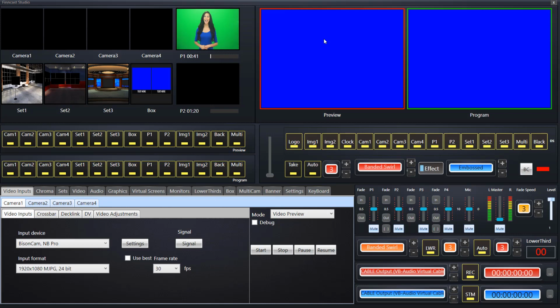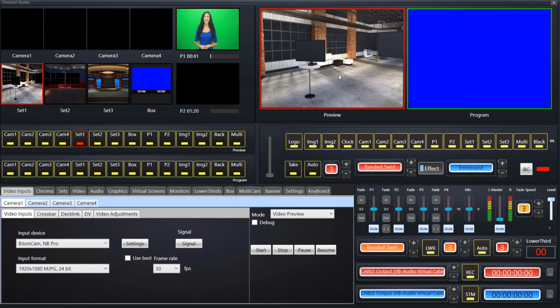So as a technical director, you will most likely want to see what's going to be put onto, or if you like, displayed on the program out. As an example, let me take the first virtual set here. It's on the preview, and because it's on the preview screen, I can see what I'm going to put next onto the program out. So let's pretend there's something at the moment on the program out, and you can take it, you can auto take it, you can use the manual transition bar, or you can even override on the program buttons, which I'll speak about now.